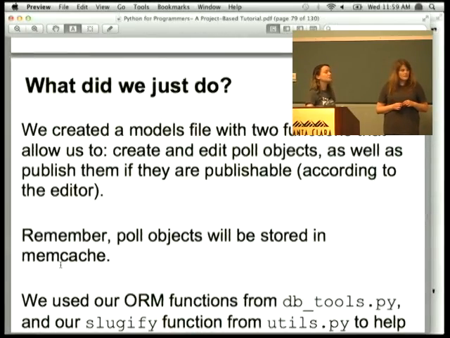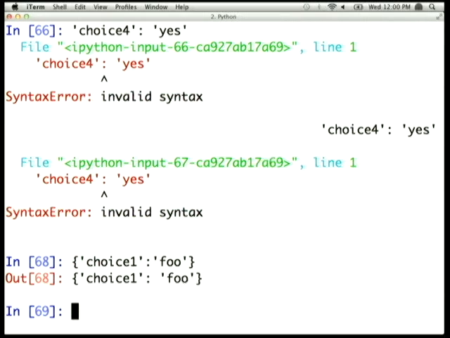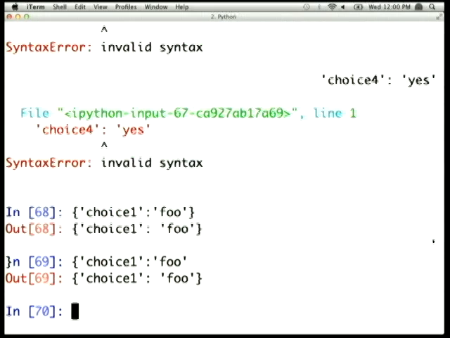Okay. Quick question about the strip. Is it just there as nice to have in case there's white space around it? Actually, as I was showing you, let's say these go with the number.